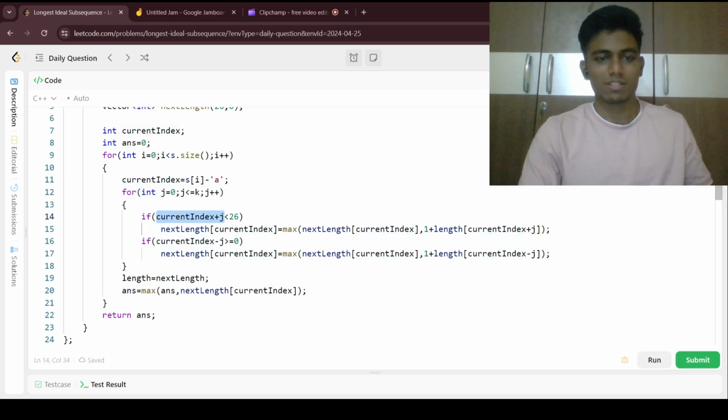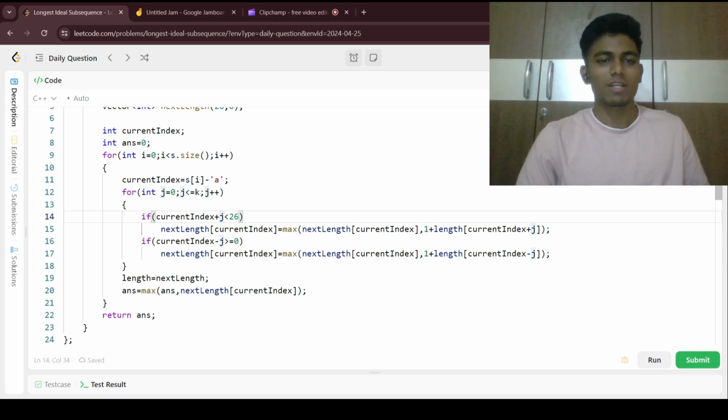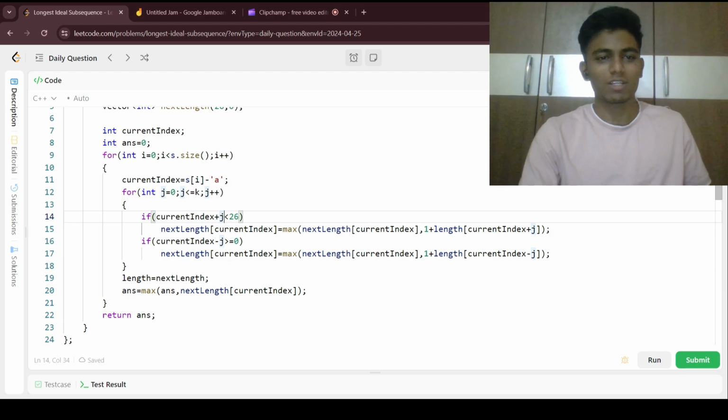If it does, then we can pick this alphabet. Suppose I have current index as 25 and j is 3. If I add 25 plus 3, there will not be any alphabet 3 places after z. So we won't get that. That's why current index plus j should be less than 26, and current index minus j should be greater than or equal to 0.